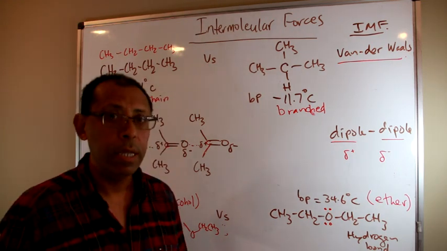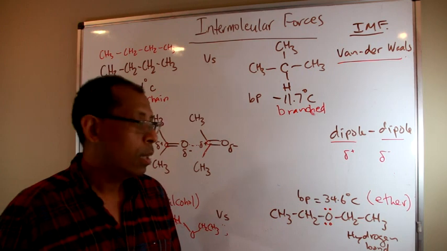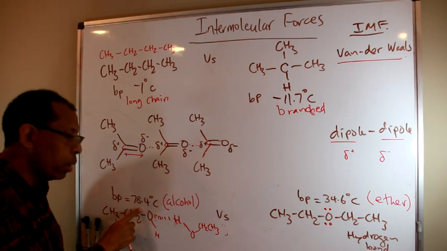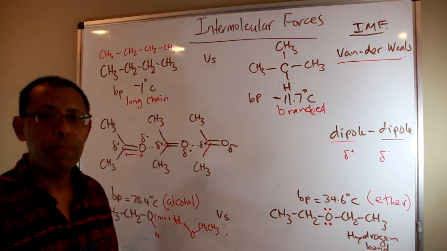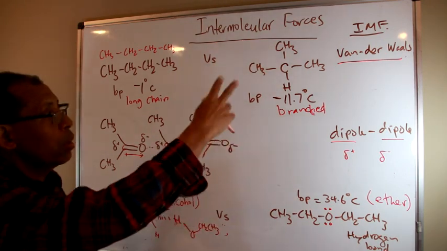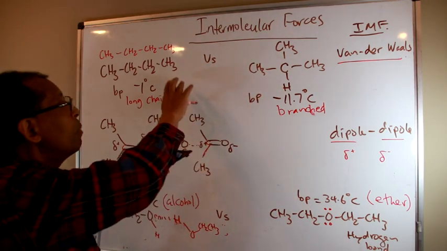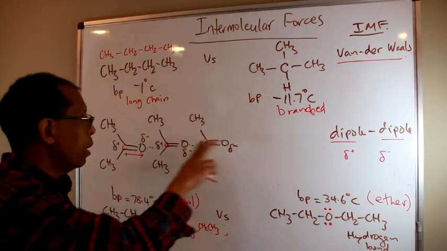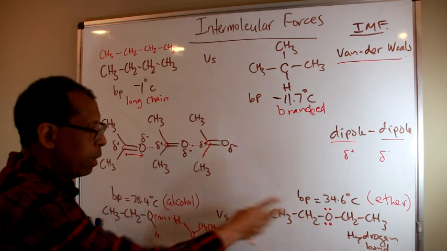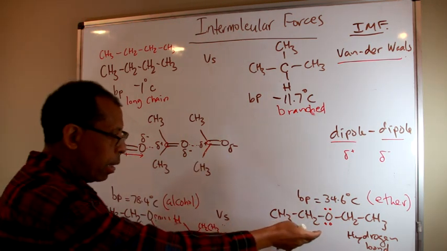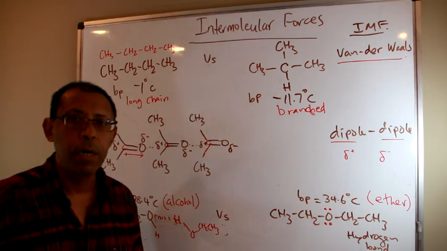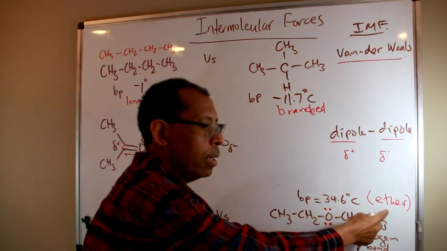So hydrogen bond is a strong bonding that would create high intermolecular force so that the boiling point becomes 78.4 for ethanol. So these are some of the reviews where you have van der Waals forces exemplified by these two examples, a dipole-dipole interaction such as this, and a difference in boiling point between diethyl ether and ethanol due to the presence of hydrogen bond in the alcohol but not in the ether.